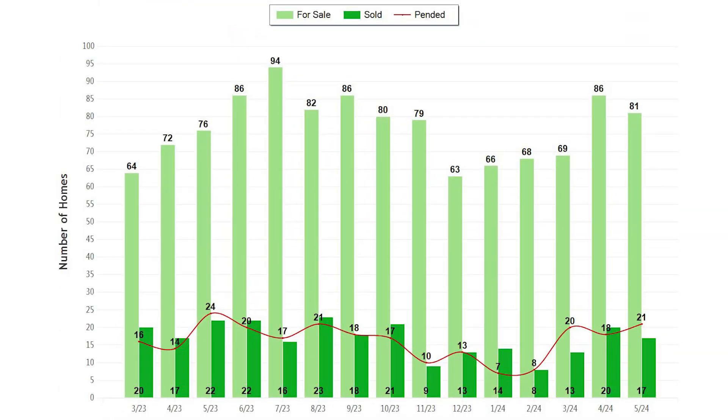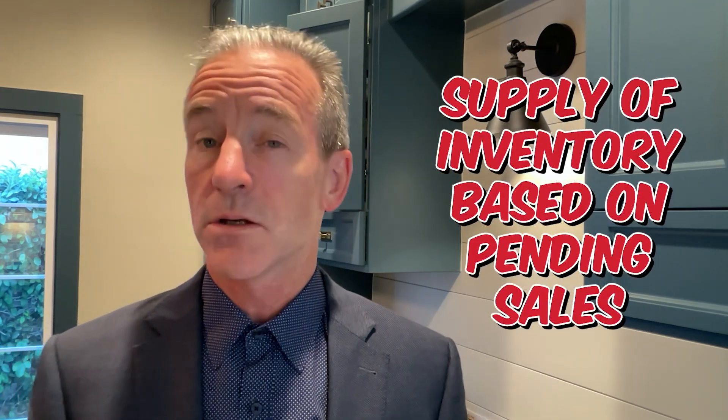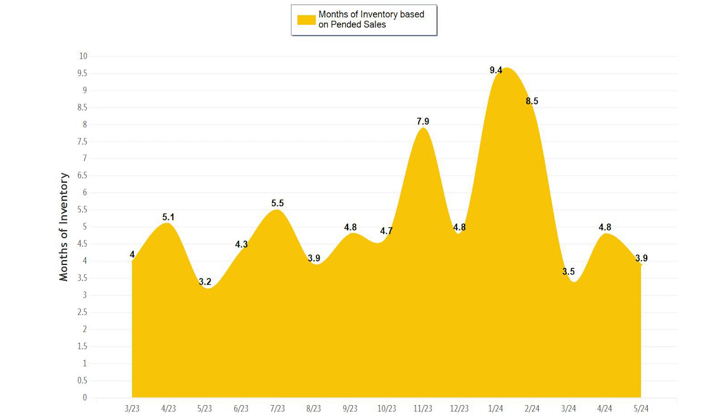Let's look at the last range: the $2 million or greater price point. The supply and demand graph looks quite different from the $1 million or less range — there is quite a bit more supply than demand, with 81 homes on the market and 21 pending sales for May. The increase in inventory is much less dramatic here: May this year at 81 versus May last year at 76 is only about a 6% increase. Looking at seasonality, months of inventory jumps all the way to 9 months in January due to the drop in demand, and May of this year sits at 3.9 months, very similar to last year's 3.2.